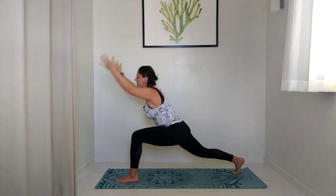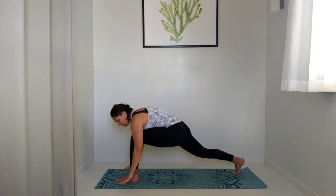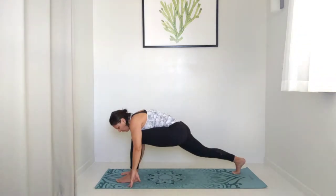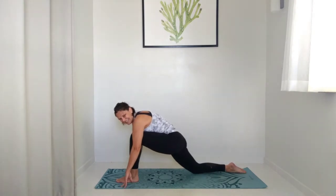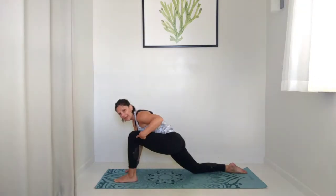And then slowly exhale, hands down. Bringing the right hand right next to your left foot. Oh, never mind, not that. You're gonna lower the knee and curl the toes. Make sure you shift your hips forward. Again, you have to have your front leg really in front of you so you can sink forward.